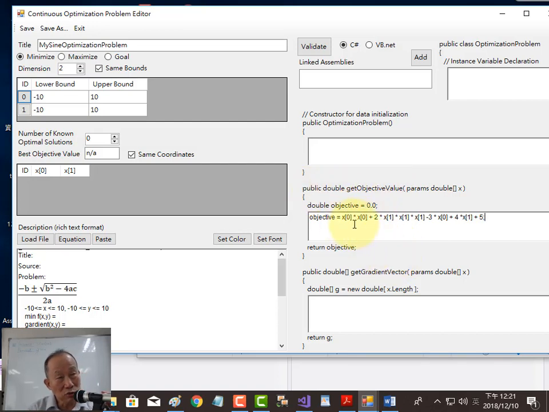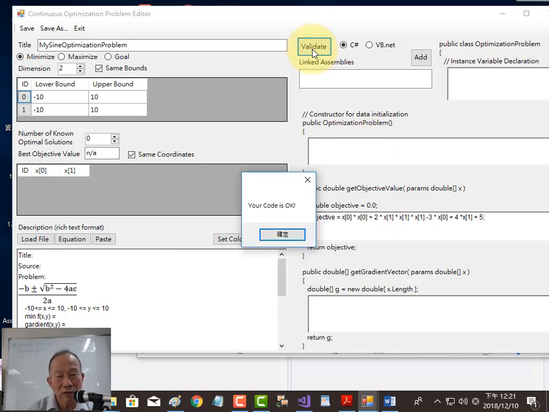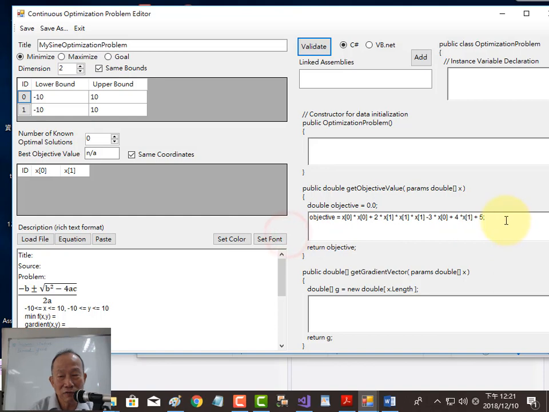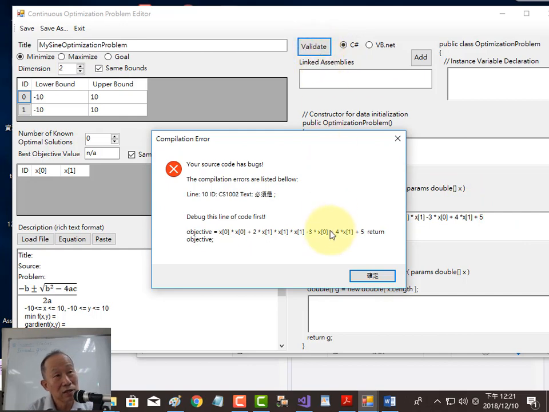So what you supply is the source code, right? So in C#, and then the DLL will compile it at runtime, generate a DLL and link with your solver anyway. So I don't have a gradient, I don't have an automation problem, so it's okay. And we can check whether this equation is okay or not. So once you click on this, it will invoke a C# compiler, try to compile the code you have written. If it's okay, then your code is okay. See, if I try it, I delete this semicolon, right? Validate, right? The compiler checks your code, saying that, well, this statement must end with a semicolon, see?